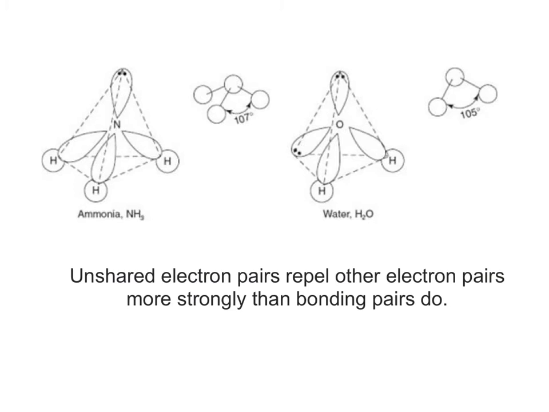Here in these two examples, you can see we have examples where there are non-bonded pairs of electrons. On the left, you'll see ammonia, and ammonia has two unshared electrons, so one single pair. And the fact that these electrons are present causes the other shared electrons to bend, to move as far away from the unshared pair as possible. And that causes a bond angle of 107 degrees. Likewise, water has two unshared electron pairs. That causes the hydrogen atoms to bend away from the unshared electron pairs, giving a bond angle of 105 degrees. Unshared electron pairs repel other electron pairs more strongly than the bonding pairs do.